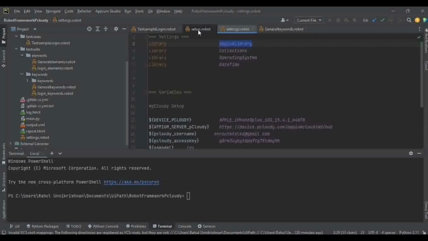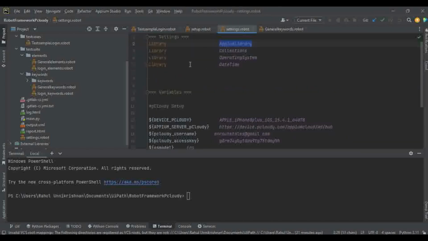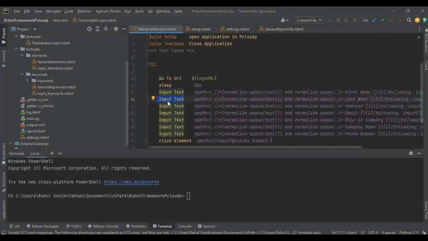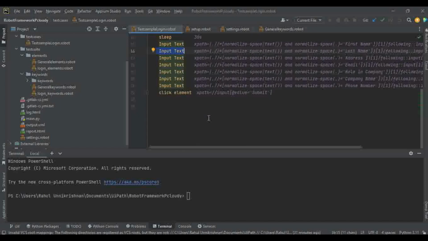So this is very important, right? Here you can see I have given input text. All this input text is coming from the Appium library. Even this input you can get from the Selenium library as well. So if you are importing both libraries, then you will have to use the library name before each keyword, for example, AppiumLibrary.Input Text or SeleniumLibrary.Sleep. Those library names you have to provide if you're importing both the Selenium library and the Appium library together in the settings, right? So that's a very brief about it.